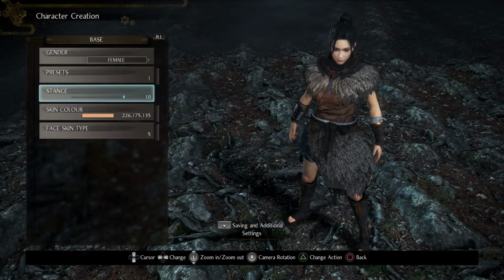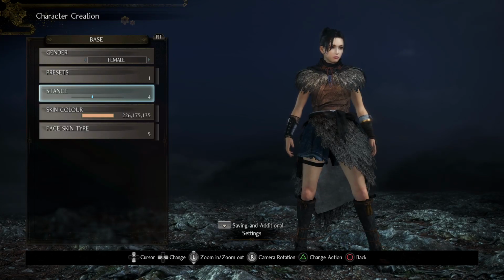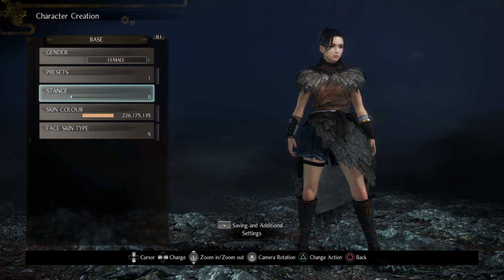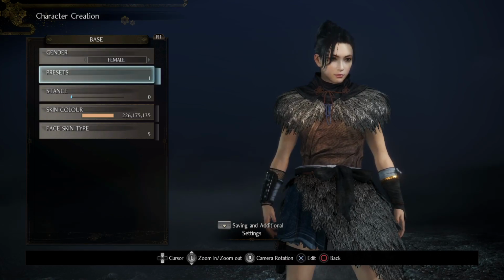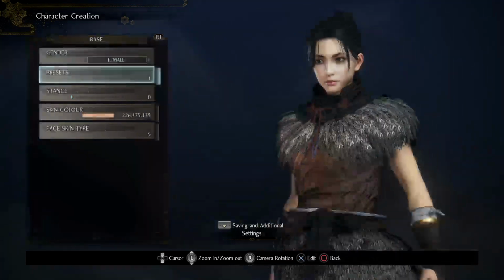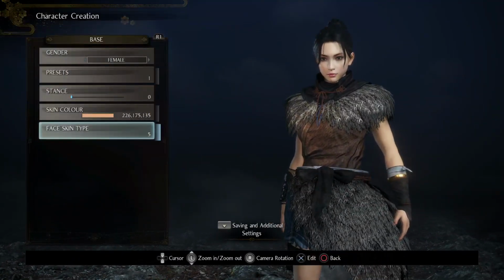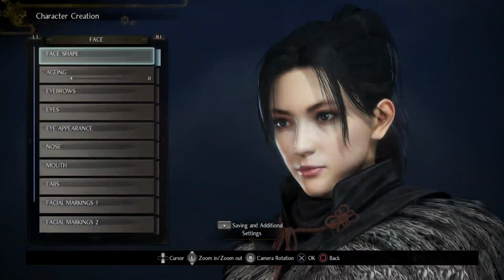Now the stance just dictates how far you basically have yourself spread out. It's a more imposing stance, so I'm going to stick with low. Right, it just lets you cycle through the categories by using that. Fair enough.